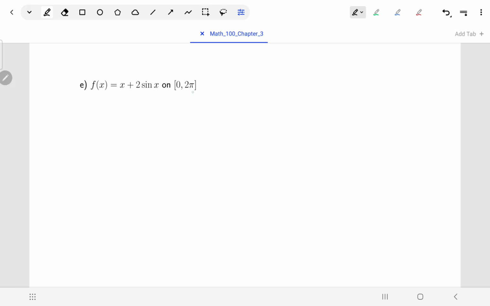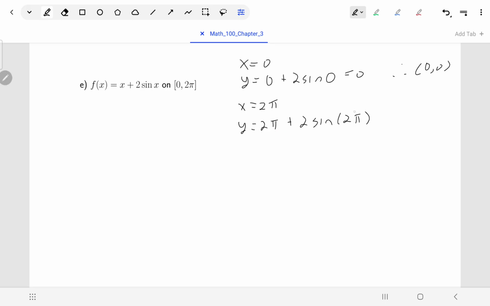Since we're on a closed interval, it makes sense for us to figure out where we begin and where we end. So when x is 0, the y value is 0 plus 2 sine 0, which is 0. So 0, 0. And when x is 2 pi, the y value is 2 pi plus 2 times sine of 2 pi. And sine of 2 pi is 0, so we get 2 pi plus 0, which is 2 pi. So it looks like we've got 2 points that we can plot on our graph whenever we feel like it, 2 pi, 2 pi and 0, 0. This also means that we've got an x-intercept already figured out on our graph without having to do any clever work, and also the y-intercept.